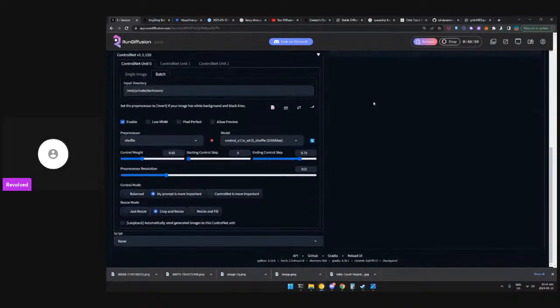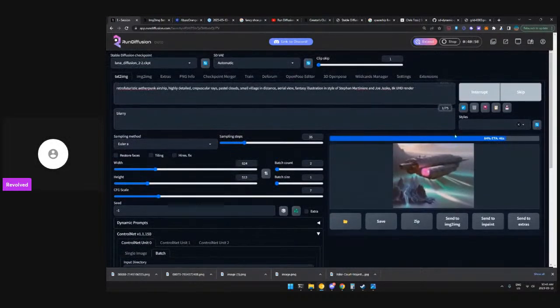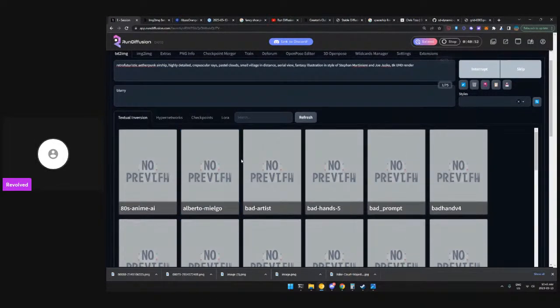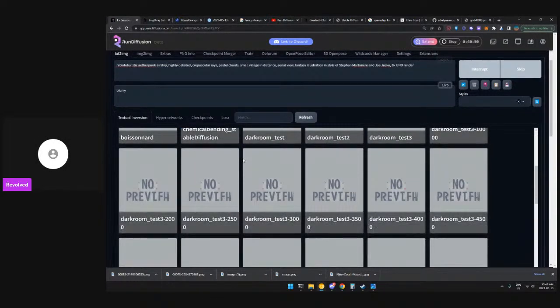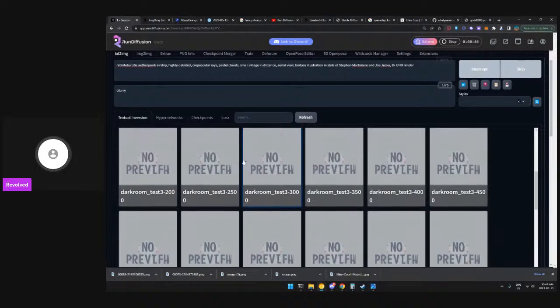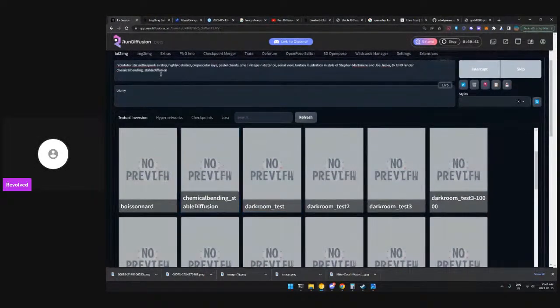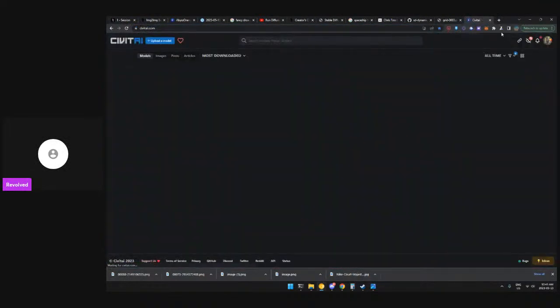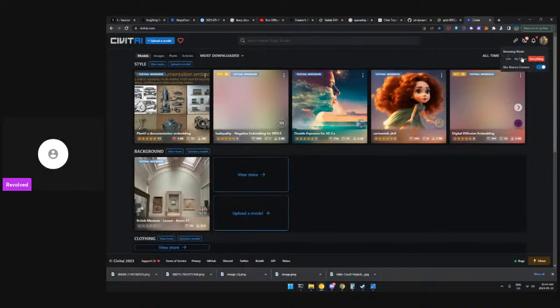Let's add an embedding. Love embeddings. I'm a huge fan of these textual inversions. 80s anime AI. I've got a lot of tests in here. I kind of want to use this chemical bending one, but in order to do so, I always forget loading Civitai on the urge.